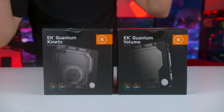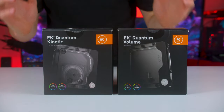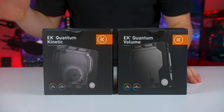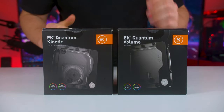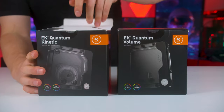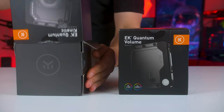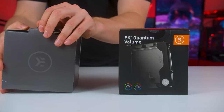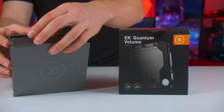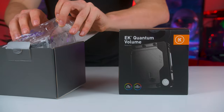So for the system, we're gonna try something a little bit funky. We have the Quantum Volume and the Quantum Kinetic. One has a built-in D5 pump. One is just the standalone distro plate. So these are gonna go in the system and look really nice. And as I said, we're trying something different and we're gonna have all the tubes running parallel to each other. So it's gonna be quite interesting. I'm not gonna tell you guys exactly what we're doing just yet. You guys will have to wait until the end.